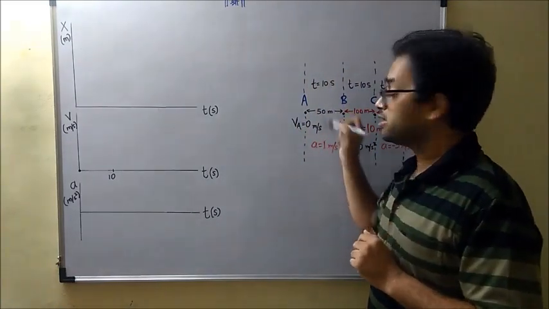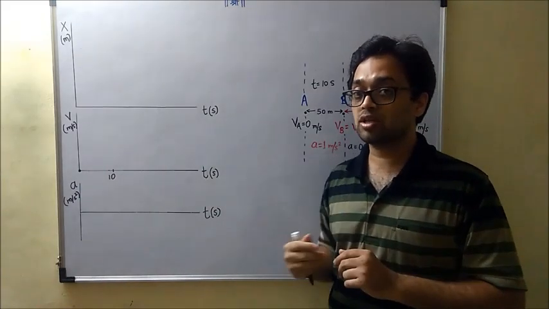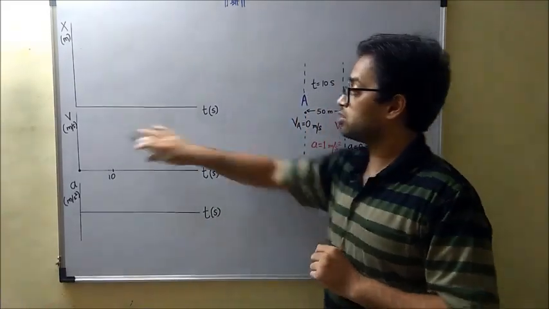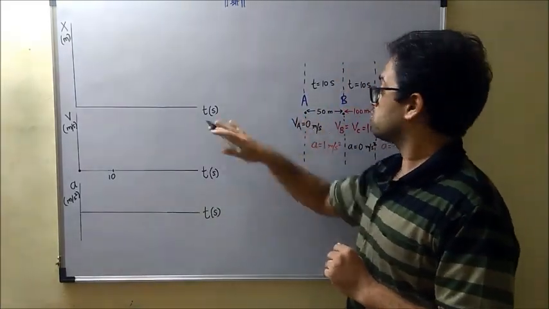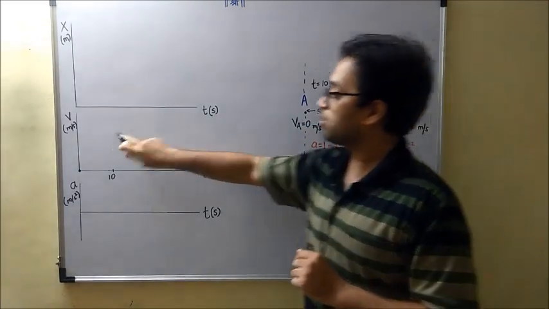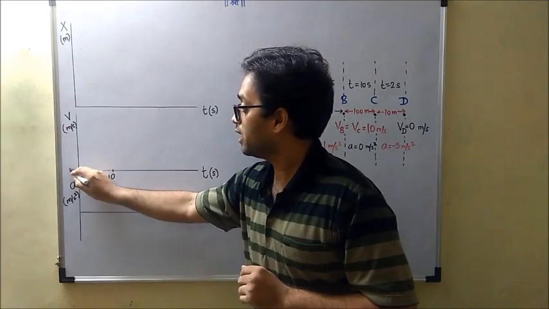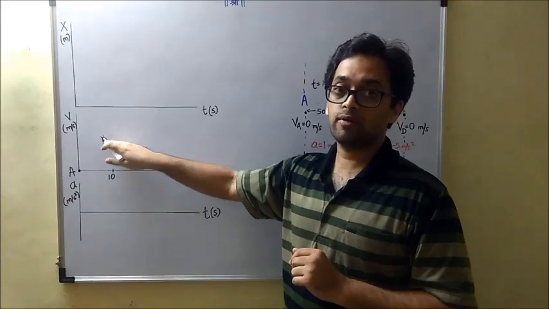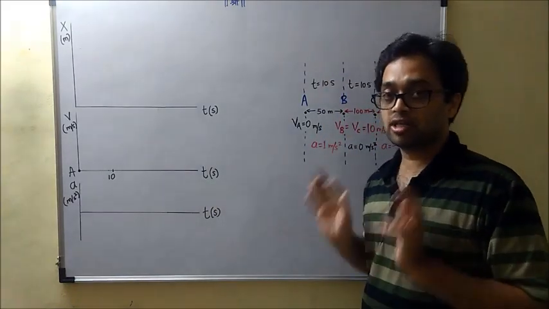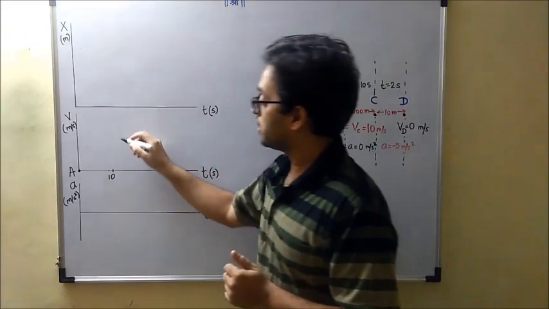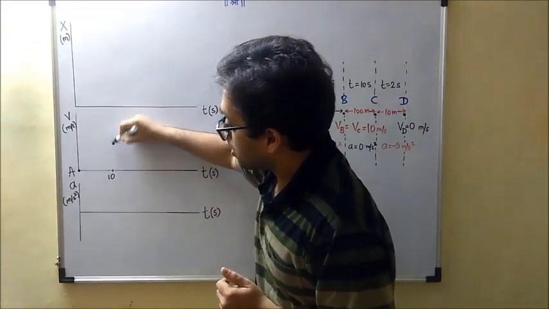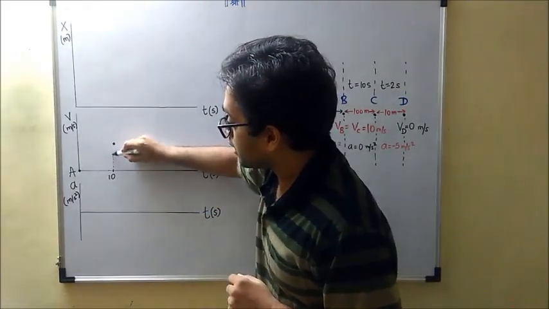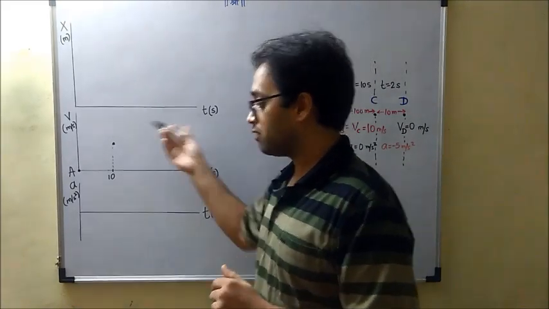Now, this 50 meter distance or position related data belongs in the XT curve, right? It is not in the VT curve. So this data 50 meter should not be plotted here. What we should plot here is velocity. So what is the velocity at B that we could have plotted here, because this is our point A. Whatever is the velocity at point B, that is at 10 seconds, we should plot it here. But unfortunately, that data is not given. So let us try to find it with our basics. Let us say this is that velocity. I am not allotting it any value. I am just marking it on the graph at 10 seconds. We don't know the value, that we have to find out.